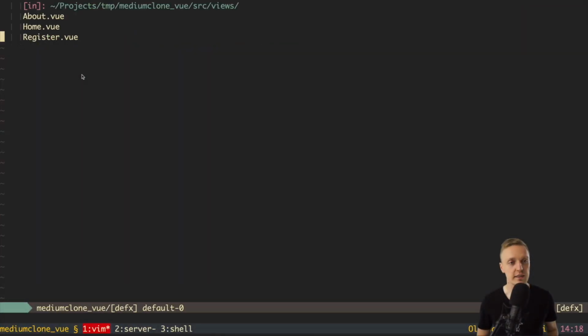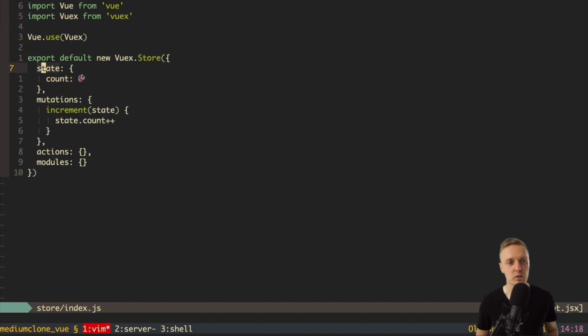So as you can see here inside our source store index, we are working with global state and mutations. It is all nice, but just imagine that we have here like hundreds of properties and hundreds of mutations, and later also hundreds of actions. We don't want this. This is why we have modules. And what is module? It is exactly the idea how we can avoid writing everything in global namespace.